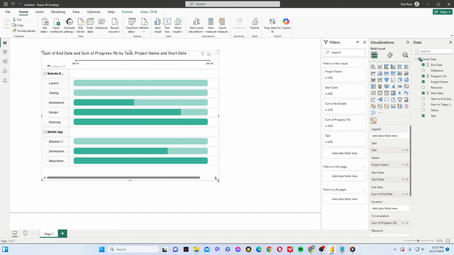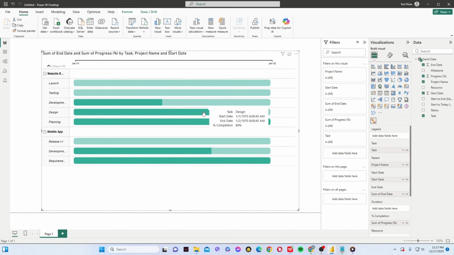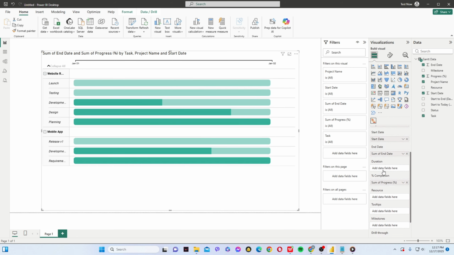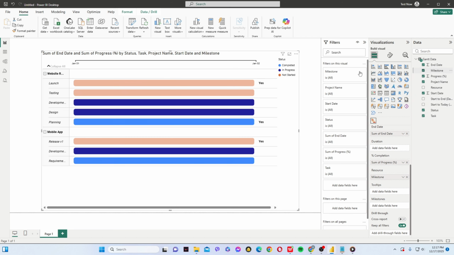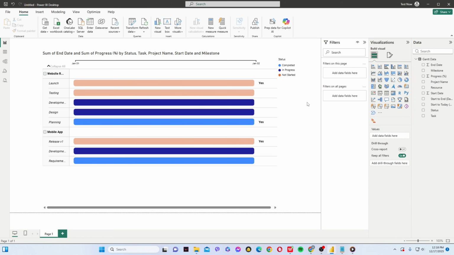If dates don't look right, verify that the fields are recognized as dates in your model. If tasks look duplicated, confirm you selected the correct table or removed any unnecessary columns when loading. That's it, you've imported your Excel data, added a Gantt visual, and mapped your fields to build a clear project timeline in Power BI. Save your report and you're ready to share your Gantt chart with your team.